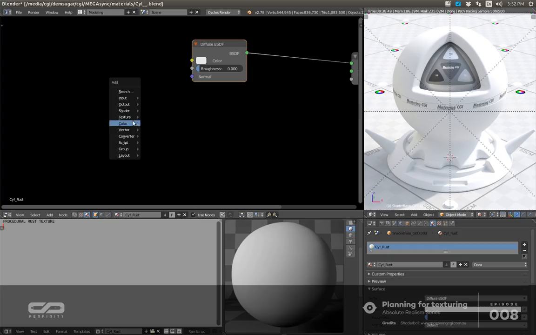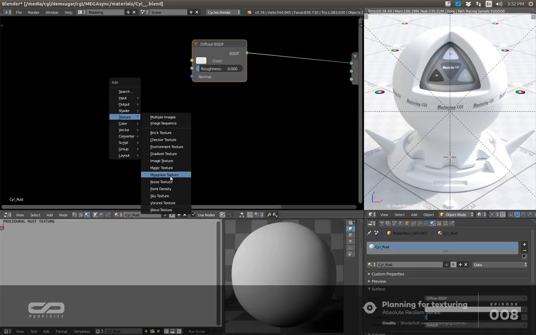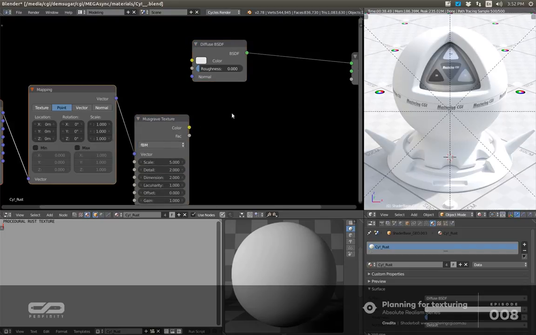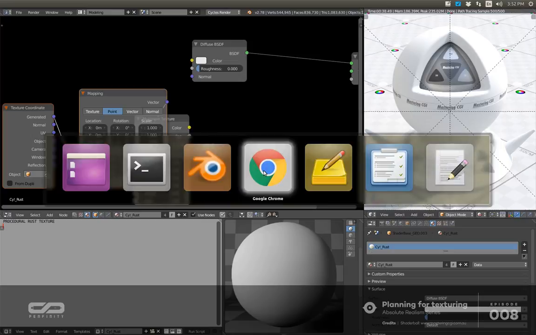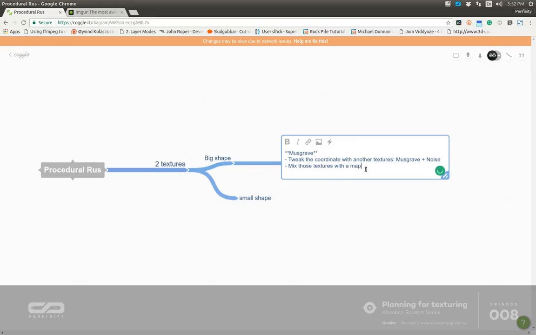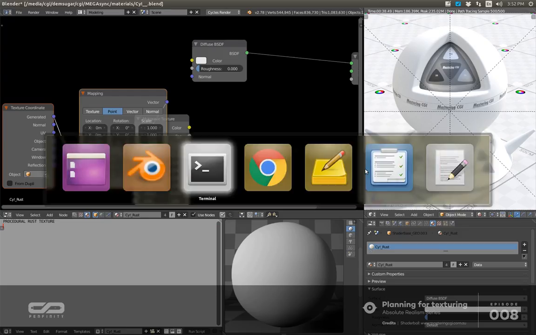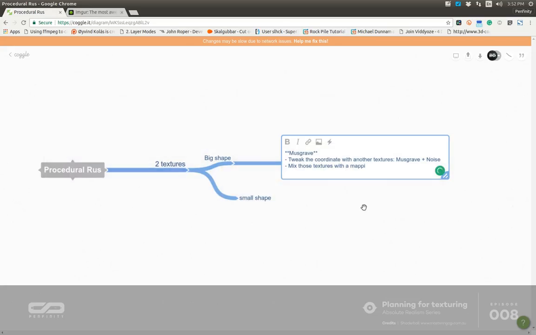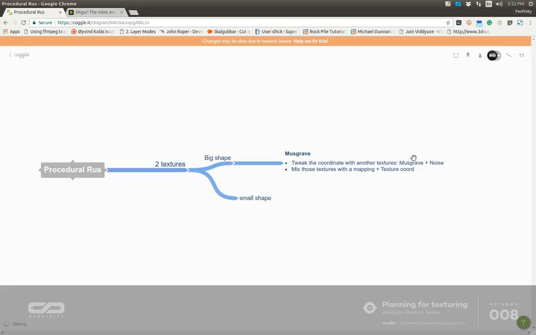Wait a second. With the mapping. Mapping plus texture coordinates. Because I want to have flexibility on the way, if I wanted to shift a little bit the texture for whatever reason, I want to have the option to do that.